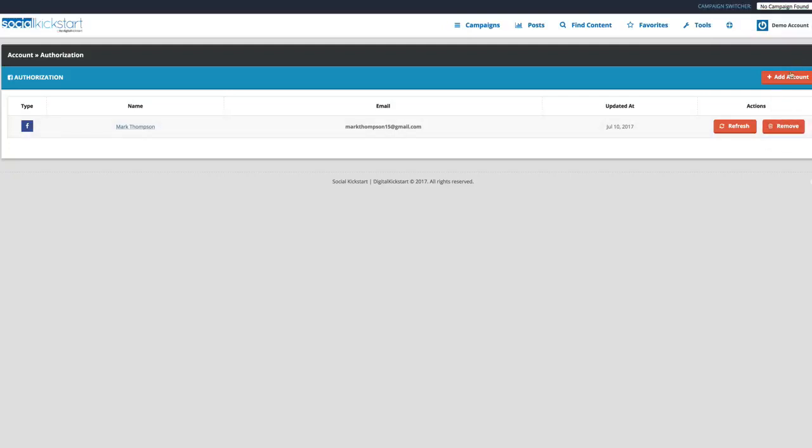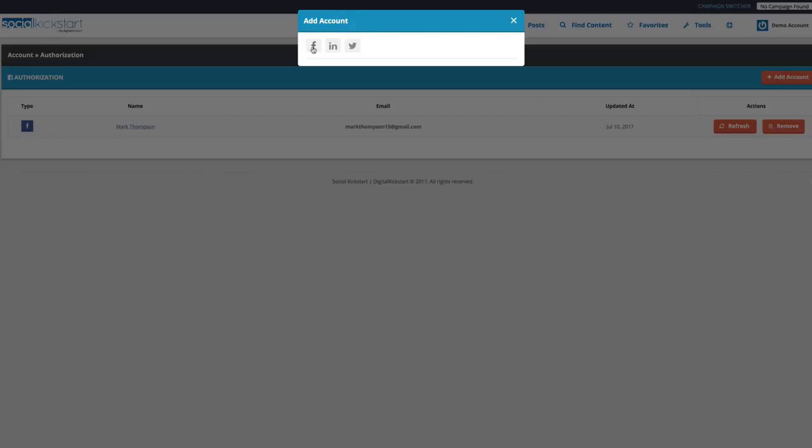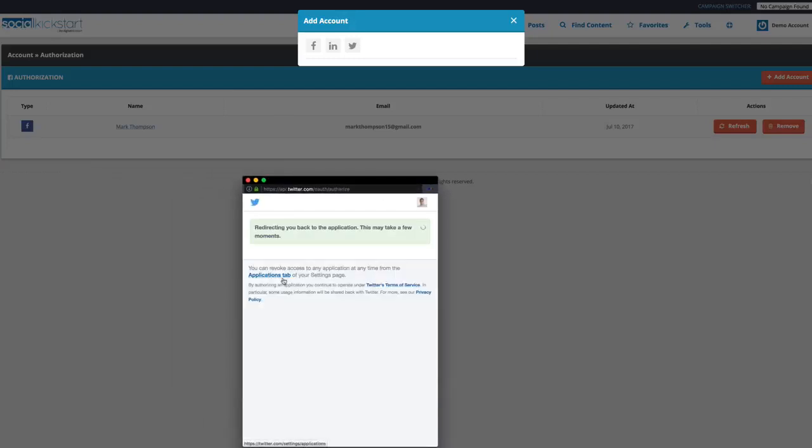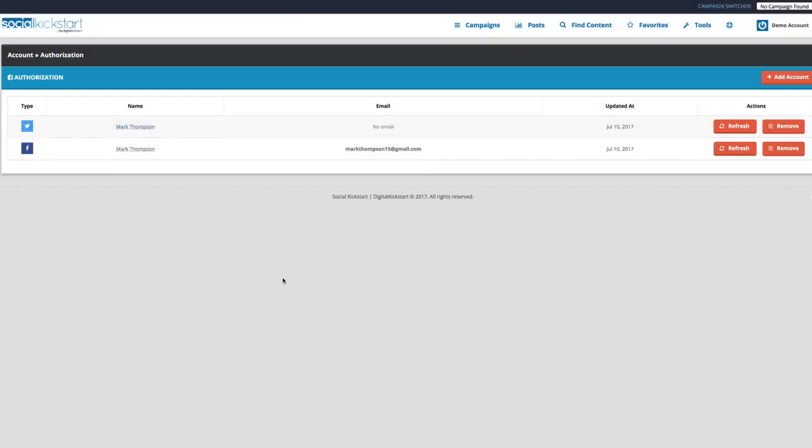What's really neat is I can go in here and I can add multiple accounts. So maybe I have multiple Facebook accounts, Facebook groups and pages, or I also have a LinkedIn account or a Twitter account. I can go in here and I can quickly add in all of my social profiles really fast, and then be able to send or post content to each of these different social media accounts really fast, all in one shot. So let me go back to campaigns.